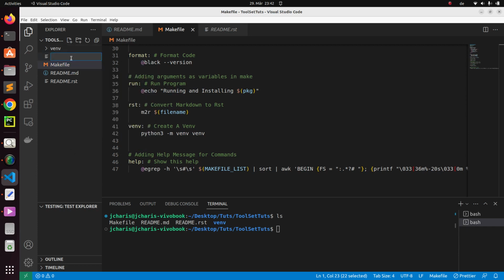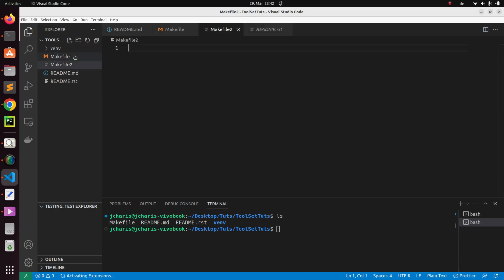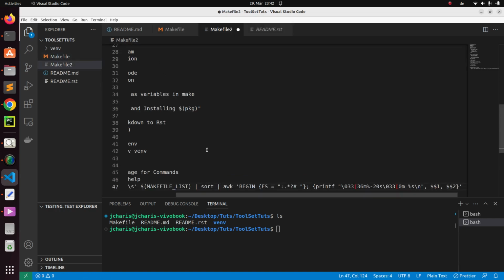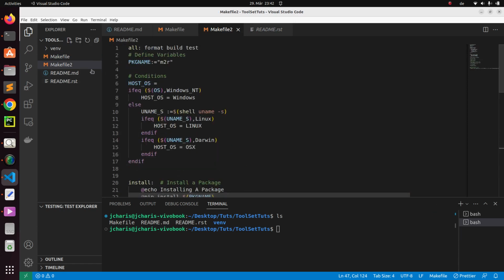No, I want to copy whatever is here, right? And I want to create another one. So let's say Makefile 2, right? You can also specify which one to use.